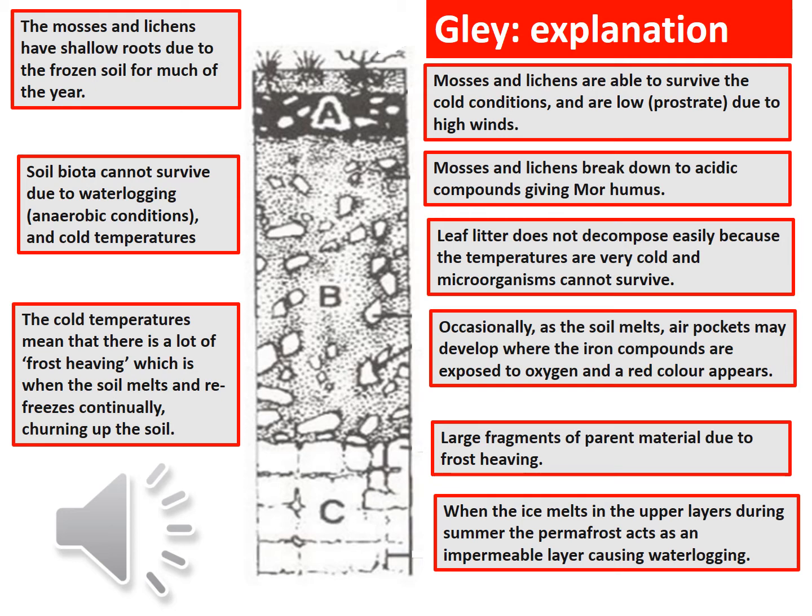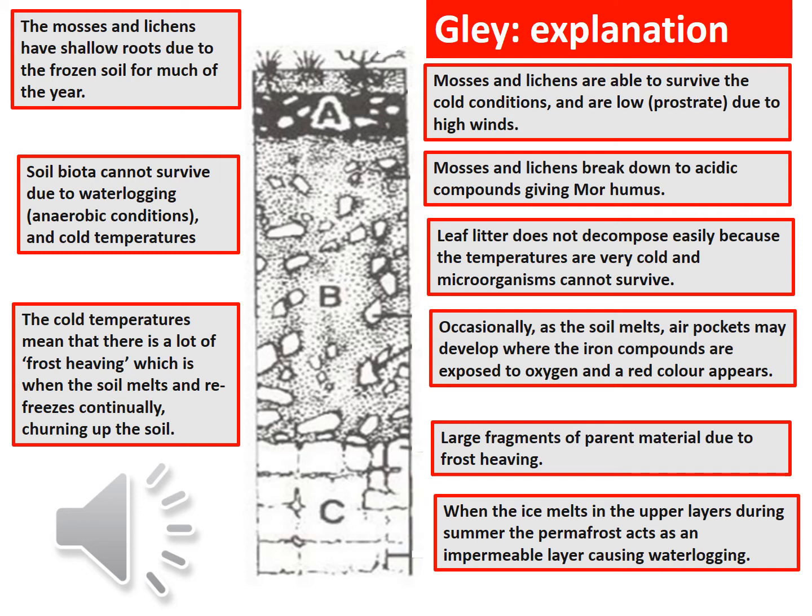So top right, mosses and lichens. I've said it before in the previous slide, but the reason why they grow here and not say trees, is because of the very harsh winds and the cold conditions. So mosses and lichens are able to survive here. Okay, other vegetation isn't able to survive.